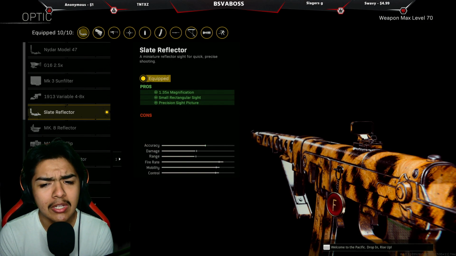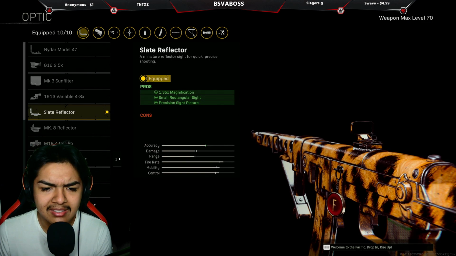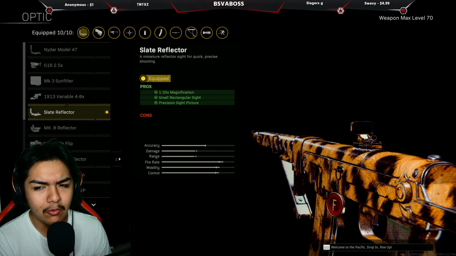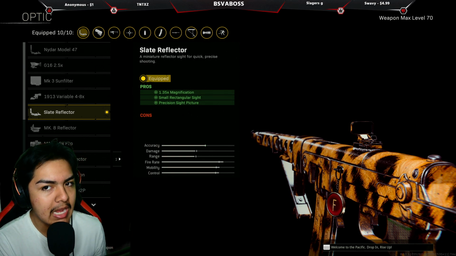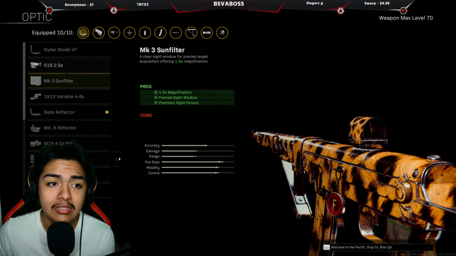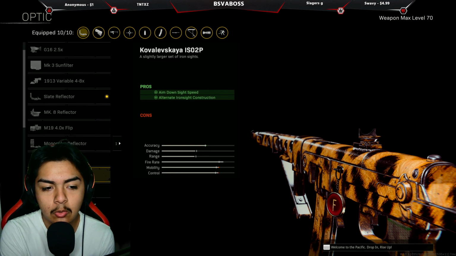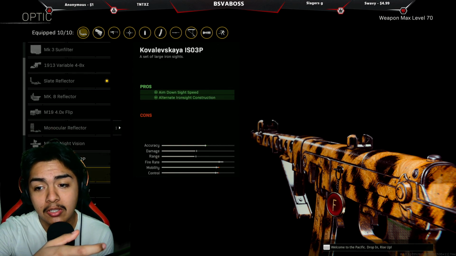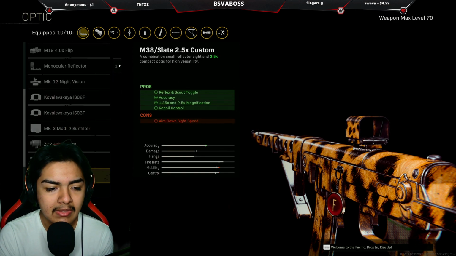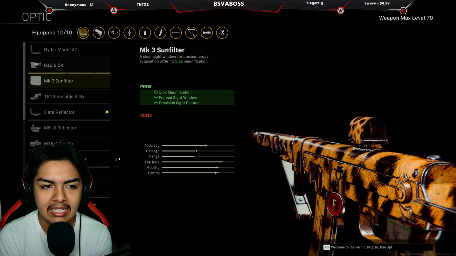I have the slave reflector. I think it's just the cleanest sight you could use right now. It's supposedly good for accuracy. Like, it supposedly helps out with your accuracy. So make sure you use a slave reflector. If you don't want, some people I've seen use the NIDAR or the other one. You can opt out to one of these alternative iron sights, which is a little bit cleaner than the original iron sight. But I kind of just recommend the slave reflector. It's just like an ELO sight.